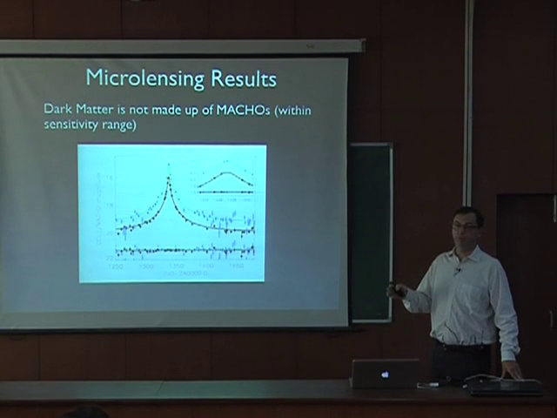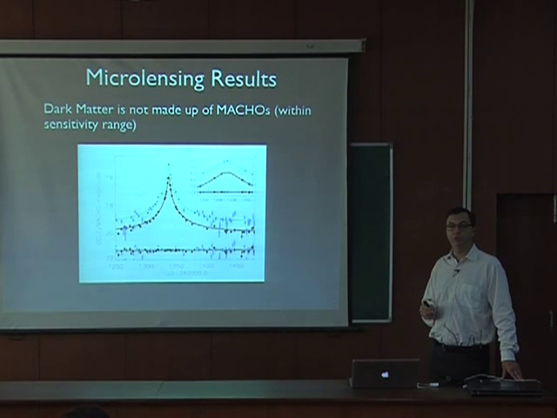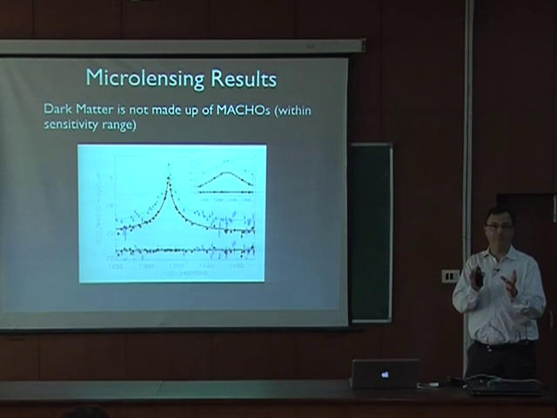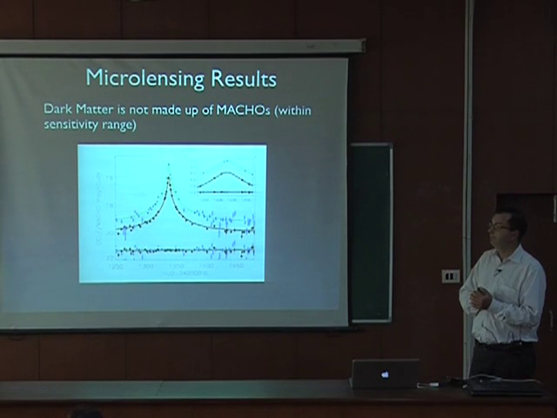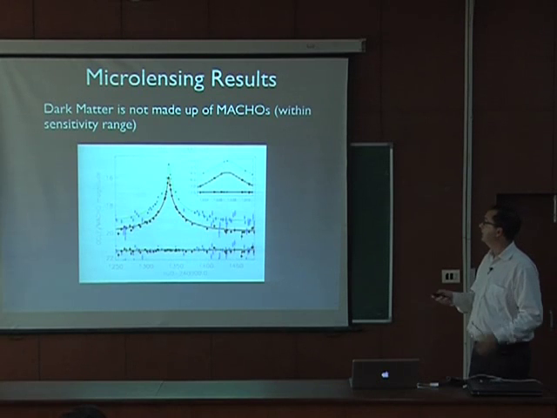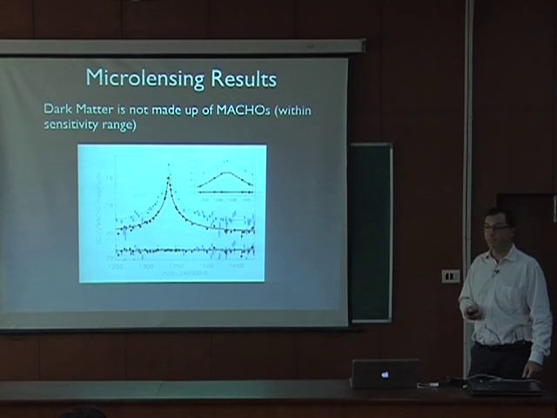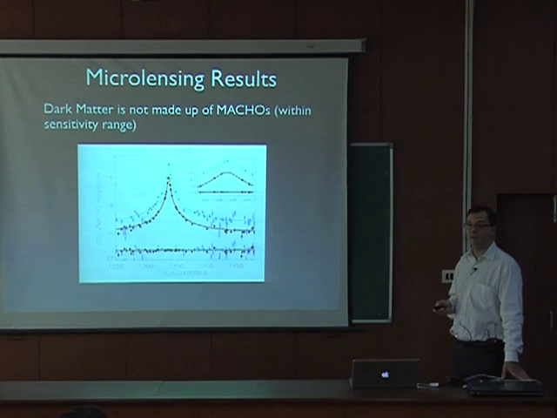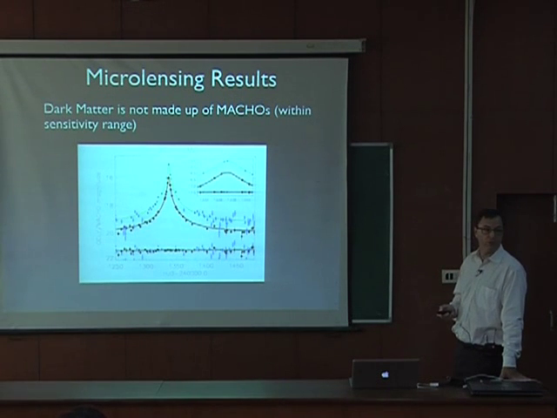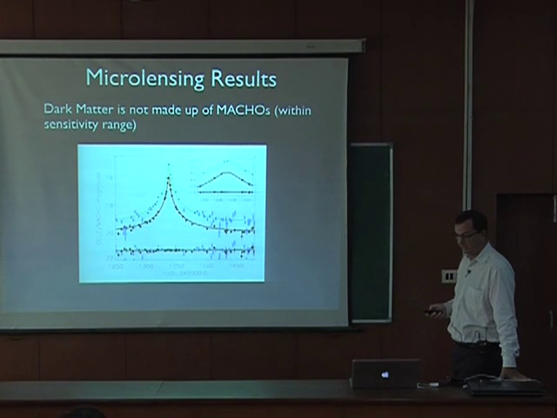And therefore, now our preferred model is a smooth distribution of halos of dark matter in the form of particles. Now, as somebody said, there's still a little bit of parameter space in the mass of this compact object which is left, and some people continue exploring this, but this is no longer the favored model. So now people think they're weakly interacting massive particles. So of course this was a very important constraint on cosmology, because it gave us a clue about what dark matter is made up of.